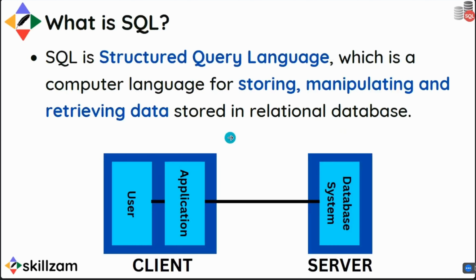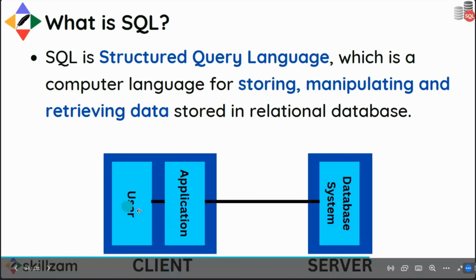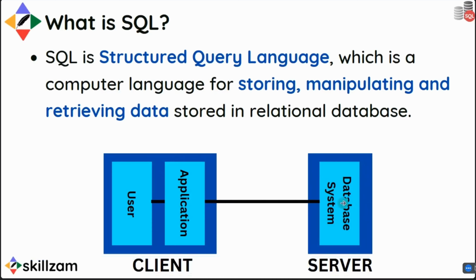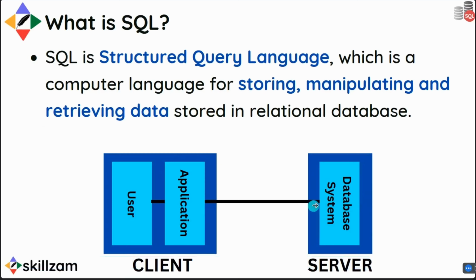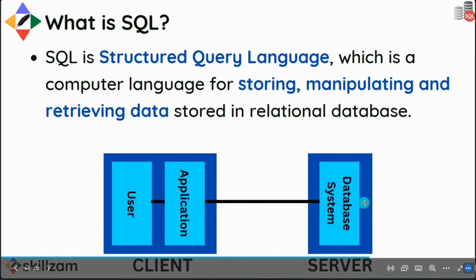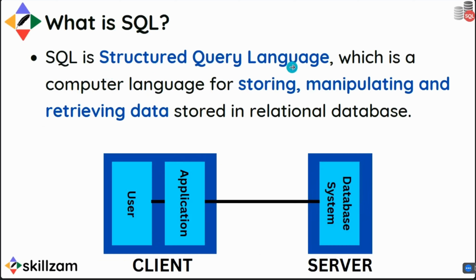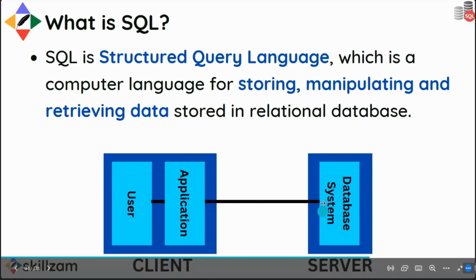As you know, we have seen in two-tier and three-tier architecture that there is a client side and there is a server side. Whenever the database management system application is trying to interact with the actual database system or database engine, there needs to be a connection between them, which is a network. And there also needs to be a language to communicate in order to query certain things and access the tables, because if it is a relational database, then it can be achieved only using Structured Query Language. So this is the way that the application can interact with the database.